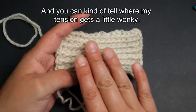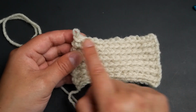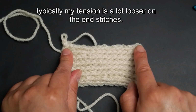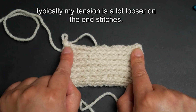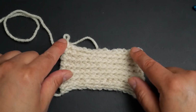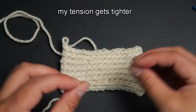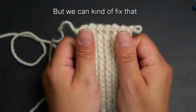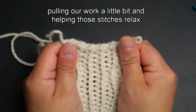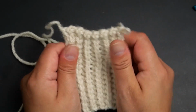And you can kind of tell where my tension gets a little wonky. You see on the ends here, typically my tension is a lot looser on the end stitches. I mean, that's just the way it works out for me. And as I work towards the center of our work here, my tension gets tighter. But we can kind of fix that. We can cheese it a little bit by just pulling our work a little bit and helping those stitches relax.